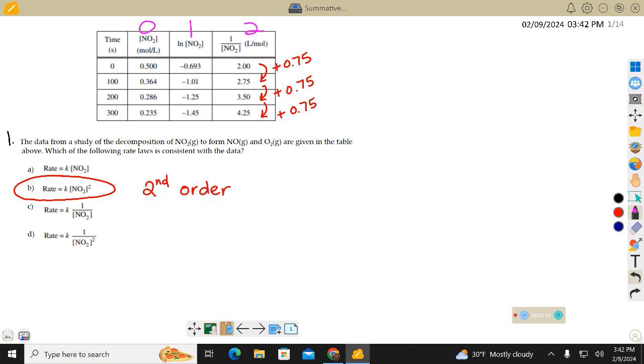So then I can determine that it's second order, the way we would write it as R, the rate, equals k, the constant, times the concentration of my reactant, and then second order, we would put that in as an exponent of 2. Sometimes people pick C or B, and I think that they knew that it was probably second order, and then just missed how that would be written as a rate law. So you interpreted the data correctly, so that's good. And then I would just say, oh, bonehead, that second order should be shown as an exponent of 2.